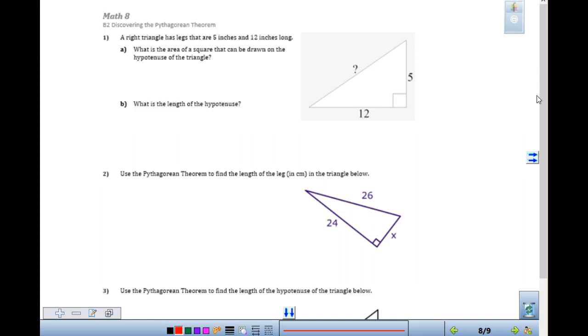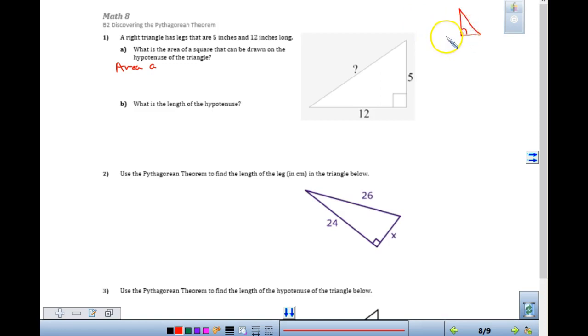On page 25, you are going to start 1A with writing area A. It's lowercase a, because in our formula it's always lowercase with the side length. Way towards the top of this, I would like you to draw a right triangle. So back on page 24, you're going to put your right triangle.